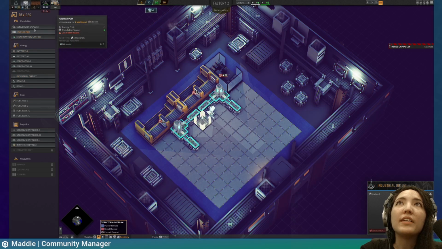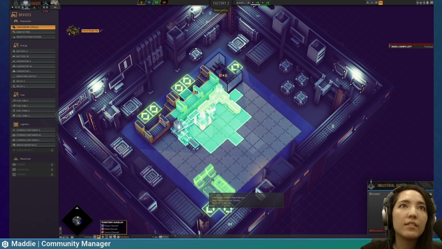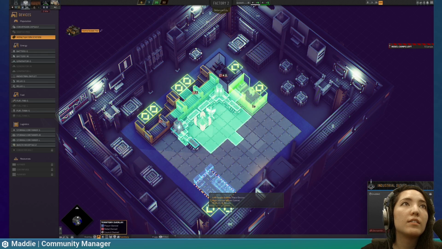Okay, what next? We need some conversion capsules. Those can go at the end here. Let's get another monetization station.